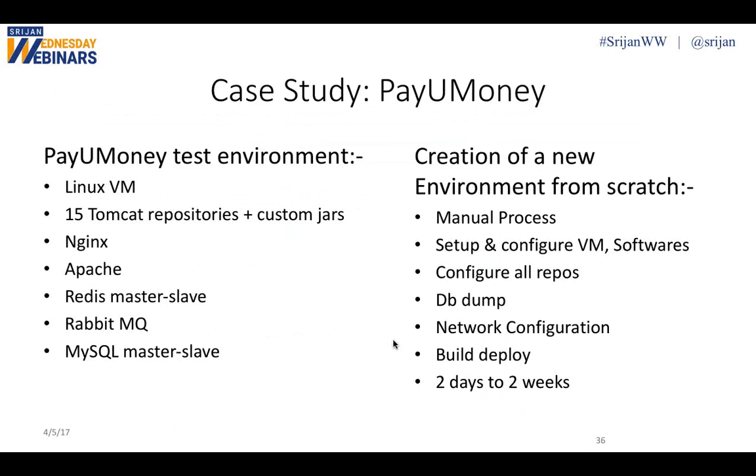And many times, a lot of time used to get wasted because, for example, one tester was testing a change and a second tester comes and deploys his or her change on the same environment, and let's say some merge conflict occurs. Now both the testers are blocked because the code which was deployed is corrupted because a merge conflict has occurred. Now both the testers are blocked because they can't test. They'll have to just roll back.